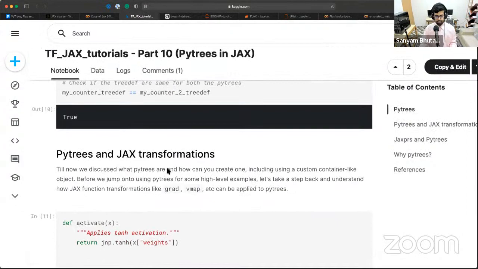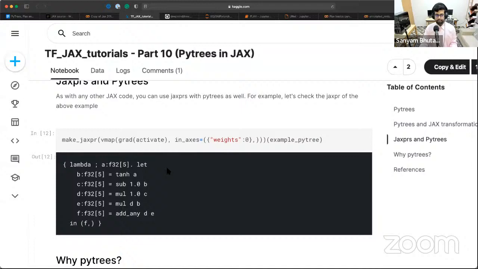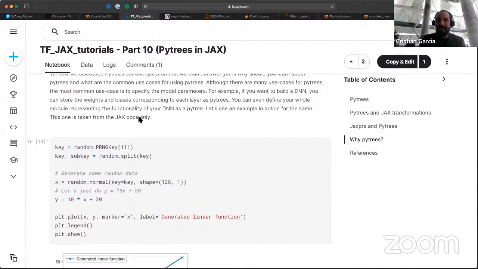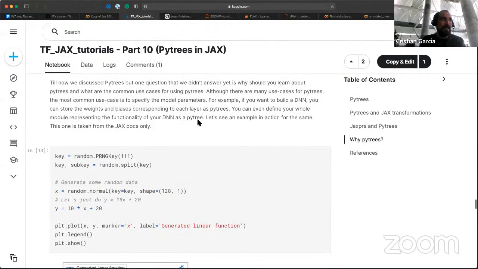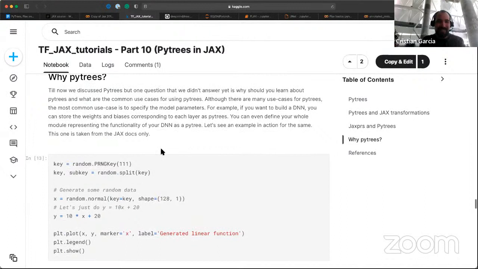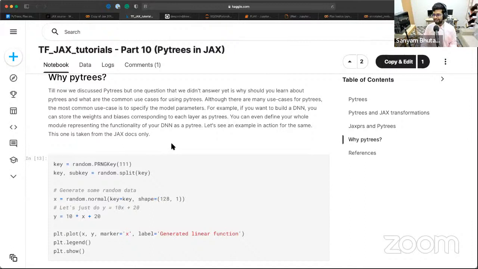Anything you want to add, Christian, to PyTrees? I don't know. I think they're a very important topic. Maybe learn it sufficiently well. It's pretty easy. I don't know if you're going to slow down and go through it. But once you know PyTrees, you love them. That is something. Yeah, they're incredibly useful. I don't know how to express more enthusiasm, but they are. The reason for not going through every fine detail is that the kernel itself is quite readable, and I just wanted to give different highlights and revisit them again later.